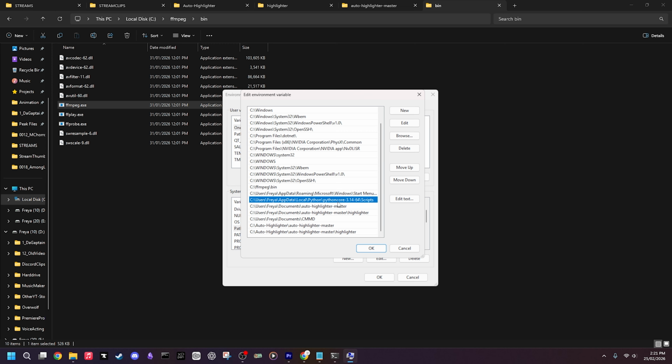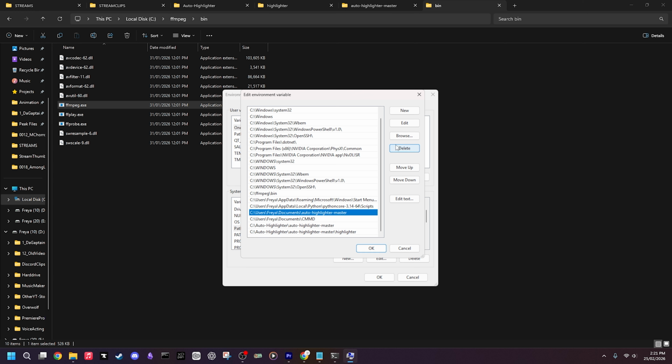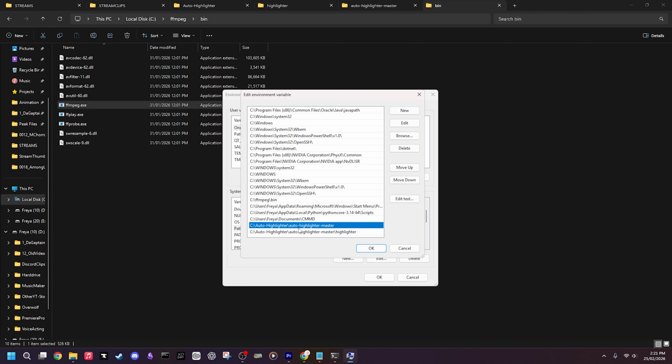Additionally, if you want, you can also add Python just in case you feel like something might be missed. But at the same time, definitely include your auto-highlighters. I've included a new one recently because I was wondering why my PC was acting up, but it's fine. I just realized I was doing it wrong. But technically speaking, I can delete these because I have made a new section for this.